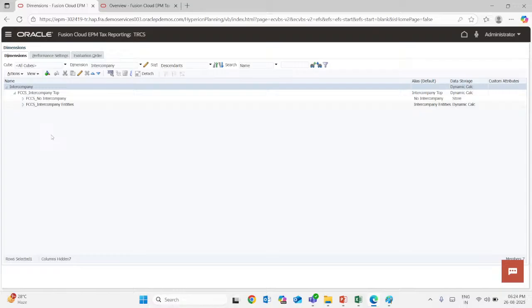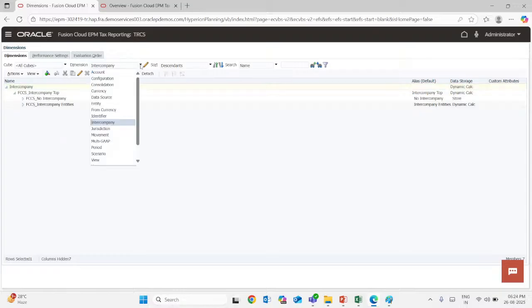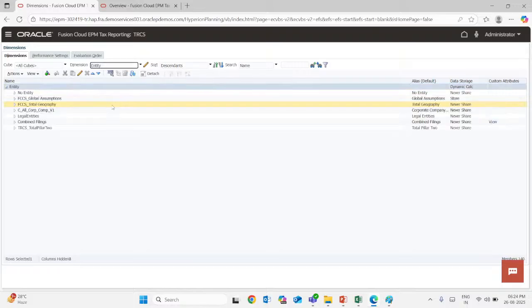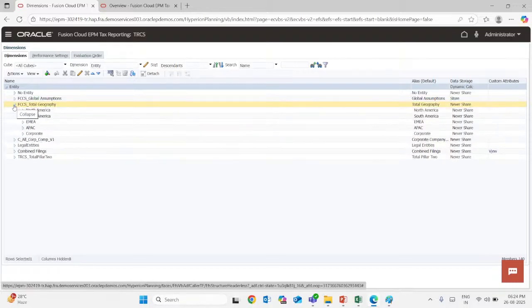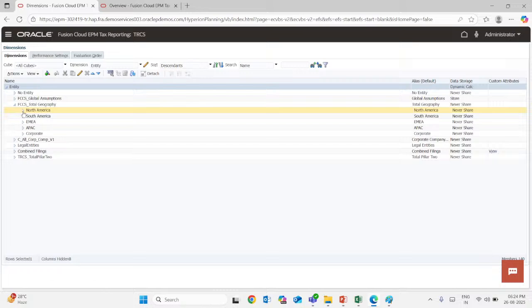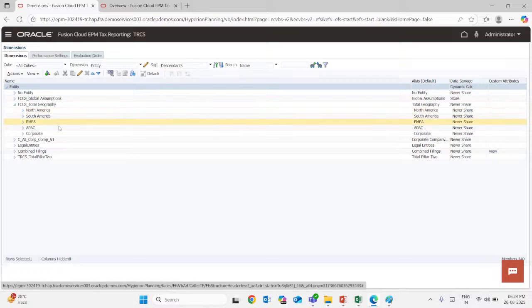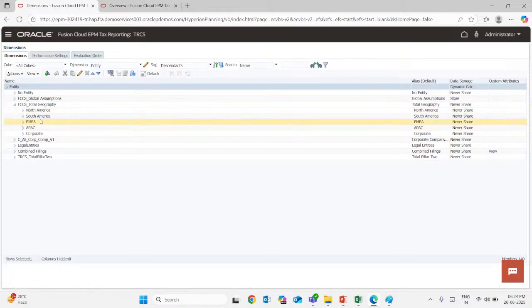Next we will come to entity. So here the entity represents the organizational structure. Here the structure is referring to the subsidiaries, branches or legal units. Let me just give you an example right here from the dashboard itself. Under the FCCS total geography, we have North America, South America, corporate, EMEA, APAC.